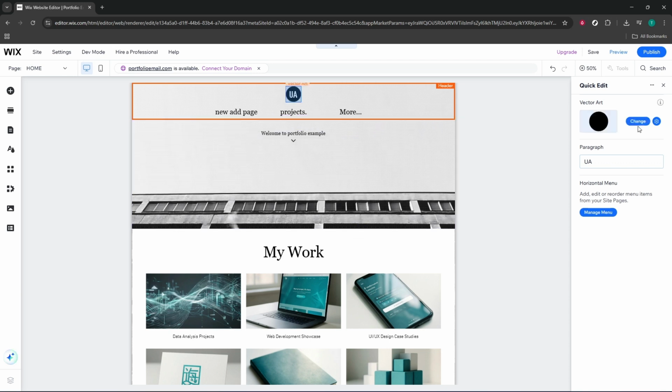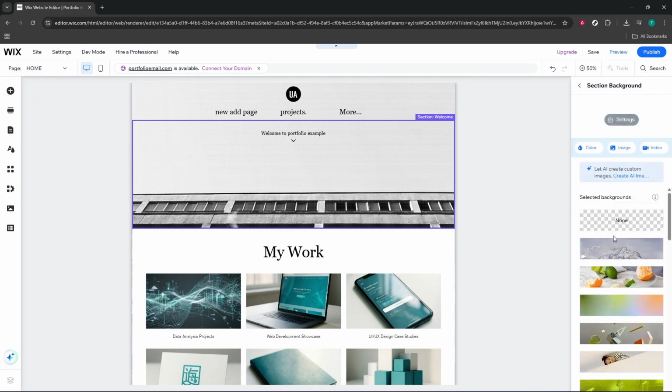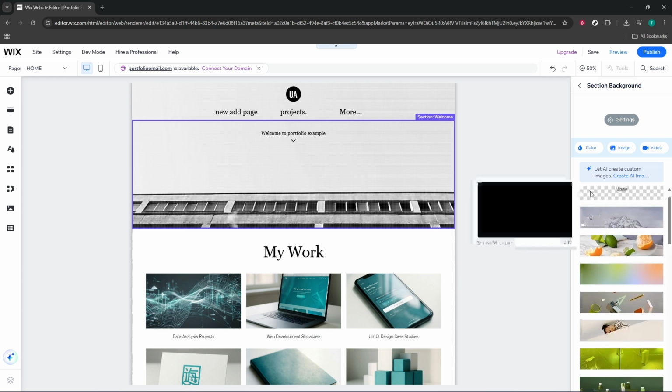This control appears when the background is selected, and it opens the background settings. You're now in the right place to update the visual foundation of the page. This is where simple changes can make a big difference, especially for contrast and overall mood. Choose one option. Depending on your design, you can select a solid color for a clean, minimal look, an image for texture or branding, or a video for a more dynamic feel.